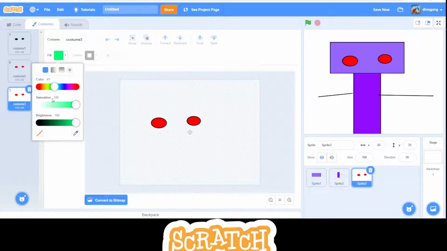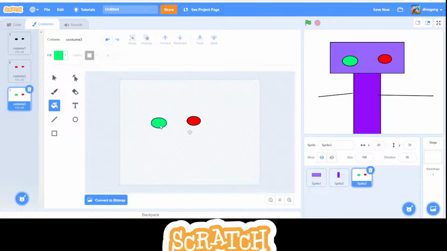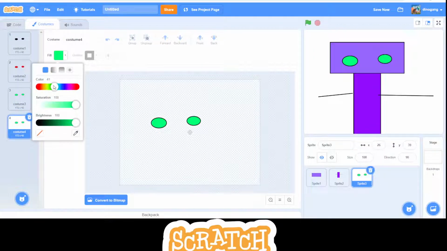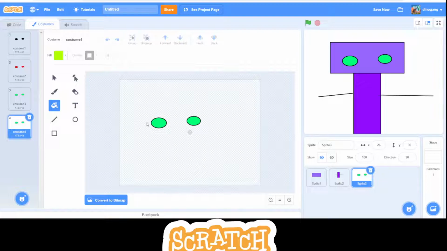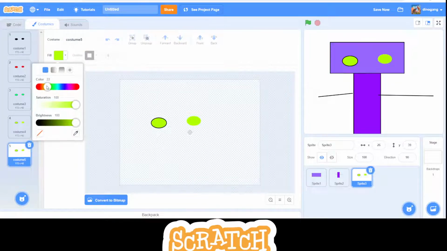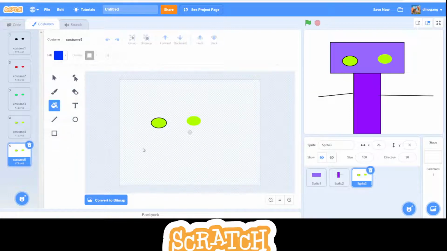Okay, and then green eyes. And then yellow eyes. Oh, one more. Blue eyes.